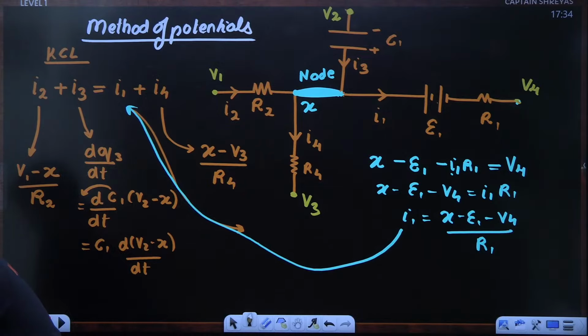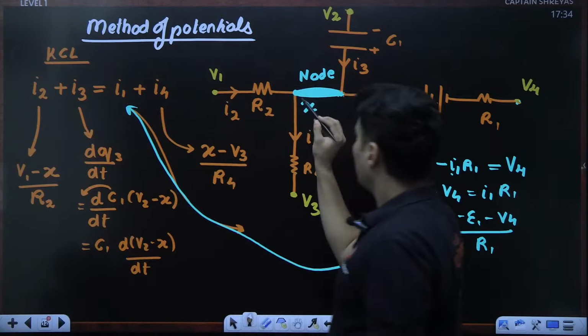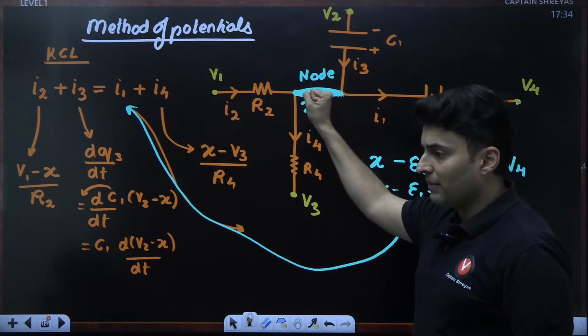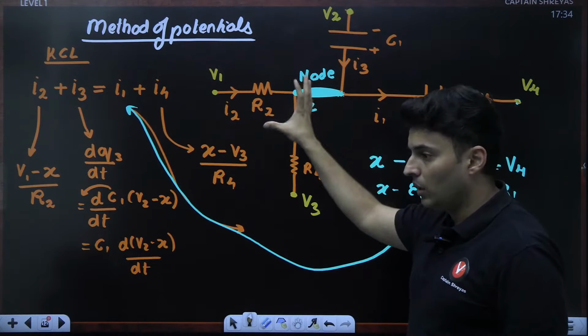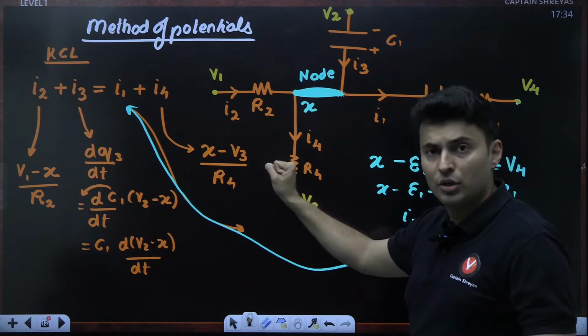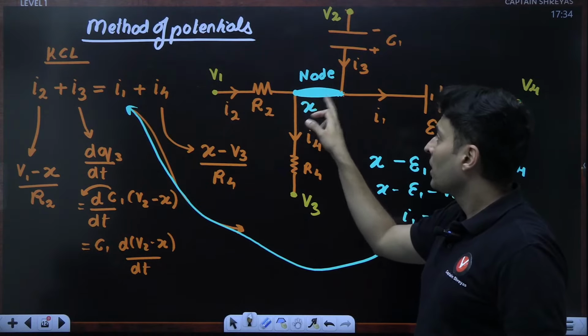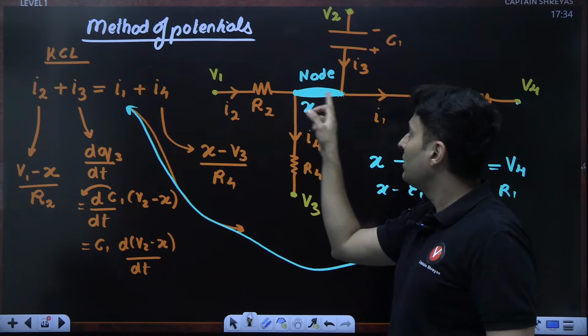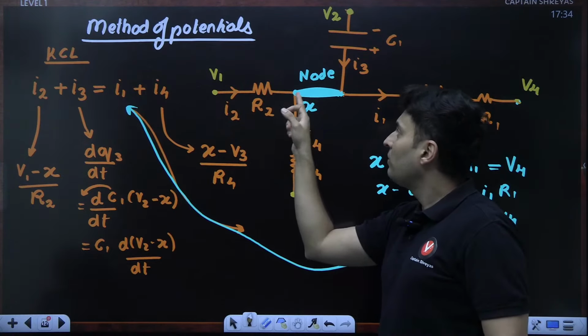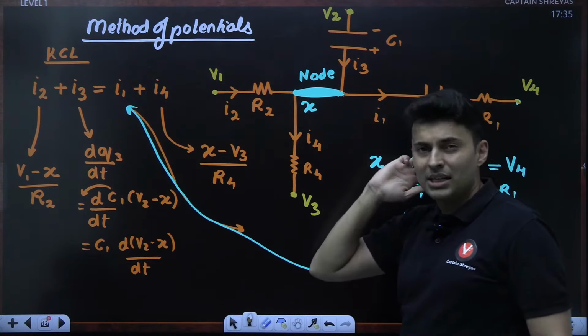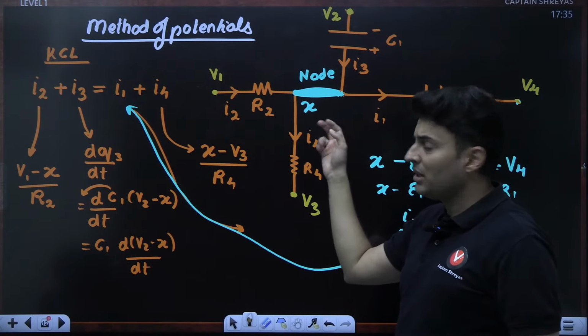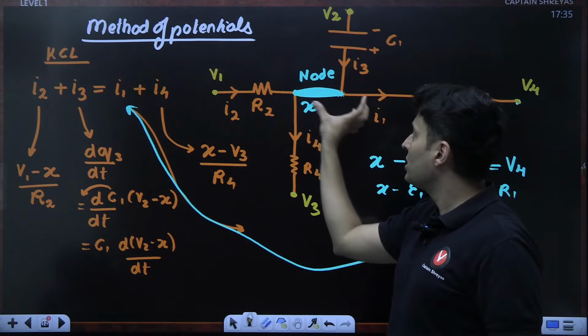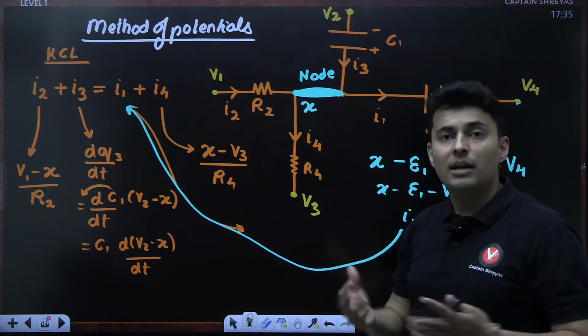Yes, you can, by splitting each node, as we used to solve kinematic problems. What do you mean by splitting each node? Once you take a node, whatever current is entering in and exiting out, all those things should be used, unless you want to consider this node separately, and then solve it for this node and this node separately. You can do that, but it will just make the problem lengthy. When you see there is a wire connecting two junctions, just combine them together and solve it like a single node.